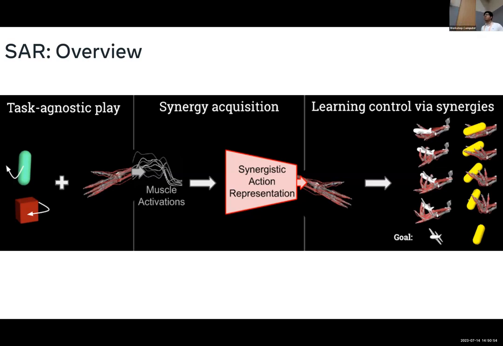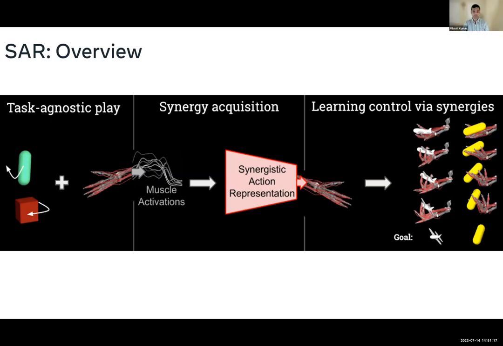Yeah, just a quick question on the task-agnostic play. Have you looked into other ways of generating that data? What I'm thinking of is, can you imagine an imitation learning approach, like having humans trying out some things, measuring the data from that and pulling those synergies in order to do a transfer to tasks that the human was not working on?